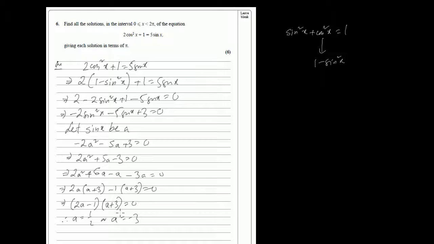Now you must remember the maximum value that sin x or cos x can have is 1. If you take a look at the common angles, you will see that the maximum value that sin x and cos x can have is 1, and the minimum value sin x or cos x can have is minus 1. Tan x can have any value, but sin x is more or less sandwiched between 1 and minus 1. Remember that. So this value will not be possible, so we can write sin x equals half. Now we need to solve this.